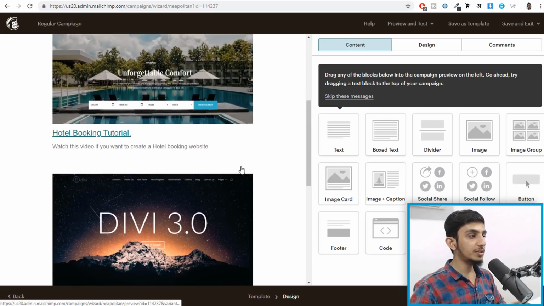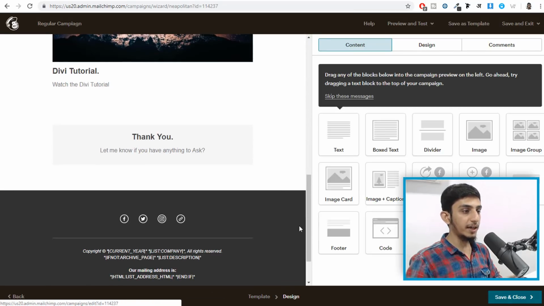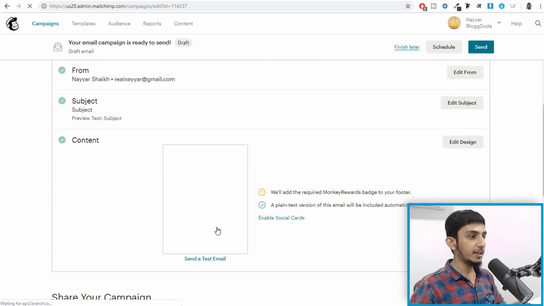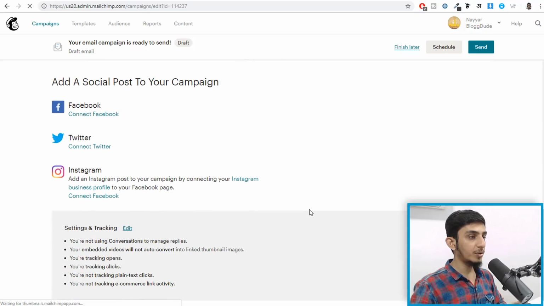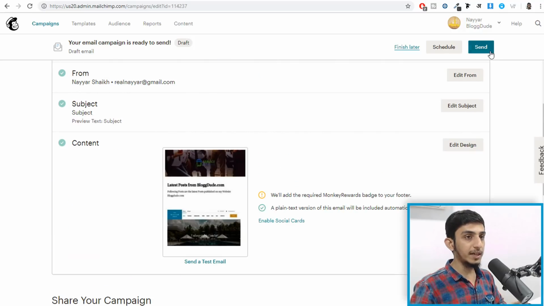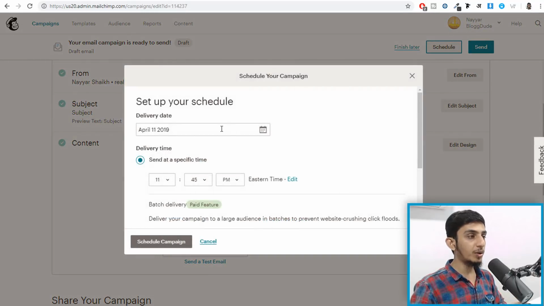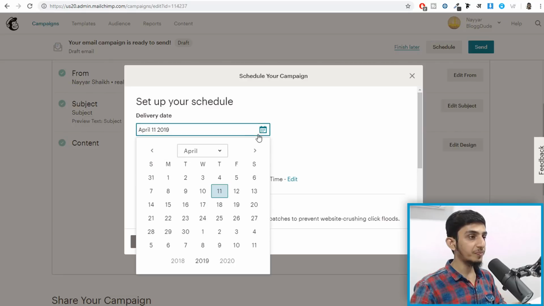Now, if you want to make some changes over here, you can do that easily. And if you are done with everything, just click on save and close. Now content is also fine. Just go at the bottom and here you have this send. Either you can send it or you can schedule it. If you click on schedule, suppose I want to send this tomorrow. So I'll select Friday, or maybe not Friday.